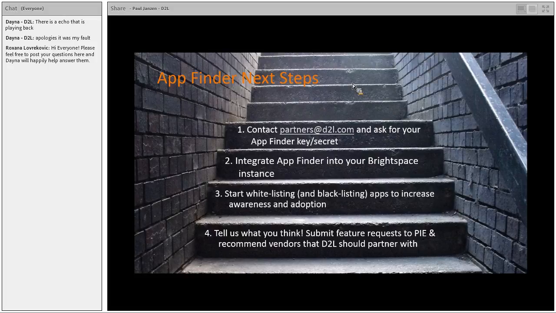Let them know what you think of their solutions. And we want to know what you think about App Finder. So like I said, let us know how we can improve, and also use App Finder to submit requests in terms of vendors that you want D2L to partner with.